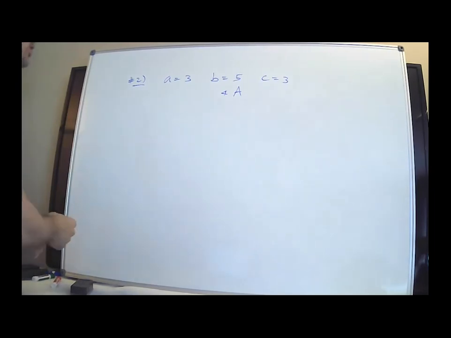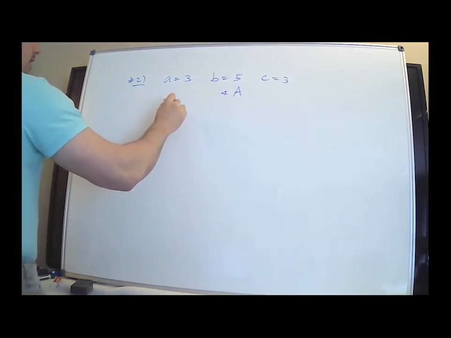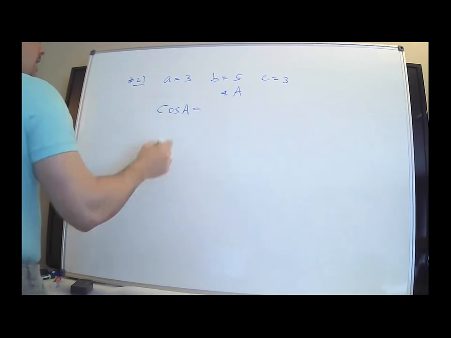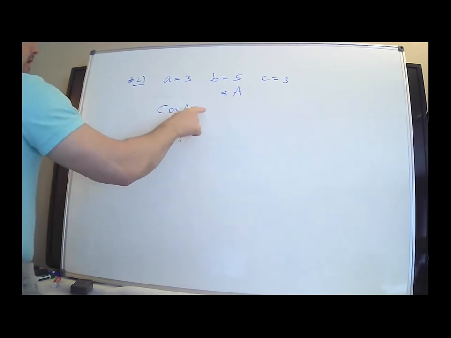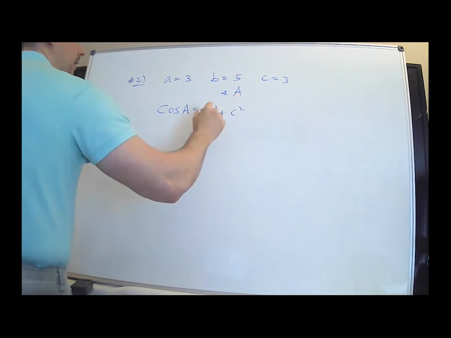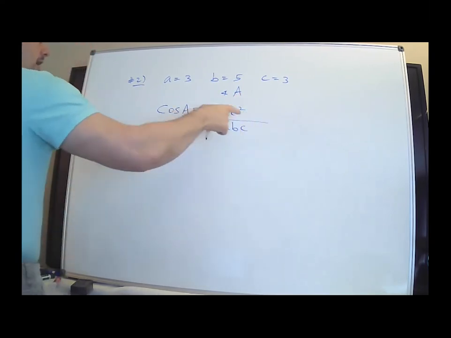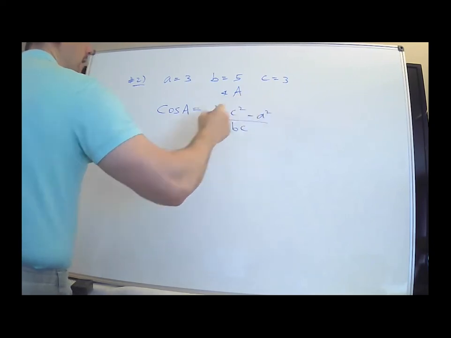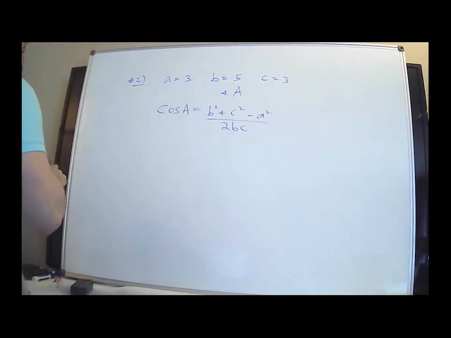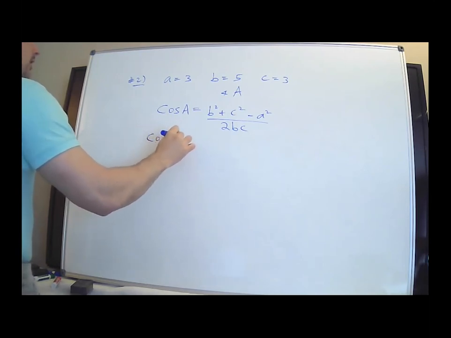All right, problem number 2 from the law of cosines. I'm looking for angle A, so I'm going to write cos A. Whatever letter I put here, I put the other 2, right? It's A, B, C. So I need to put B and C, so B squared plus C squared. On the bottom of that goes 2, B, C. And then the letter that I had goes at the end. Now plug in. Again, just be very careful that you plug in properly.